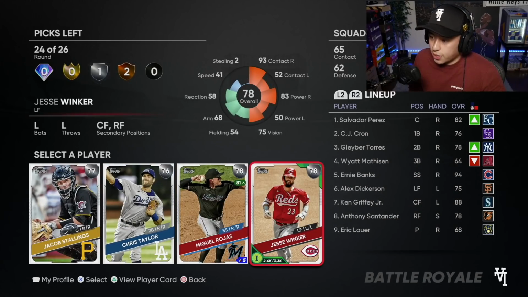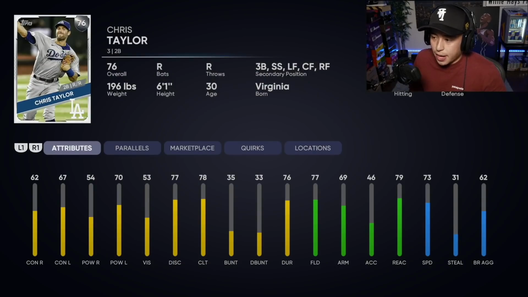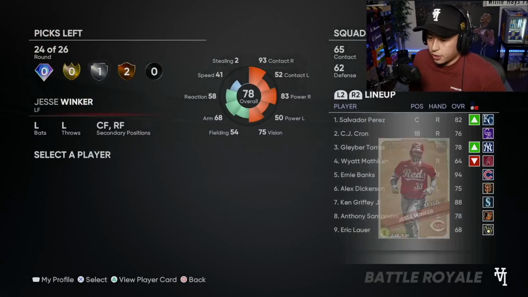All right, right here, Jesse Winker. Wow, what a bench bat. But Chris Taylor can play every position. We got to go Jesse Winker, man. He's one of the best hitters in the game. Jesse Winker is absolutely one of the best hitters in the game. We got to go Jesse Winker.